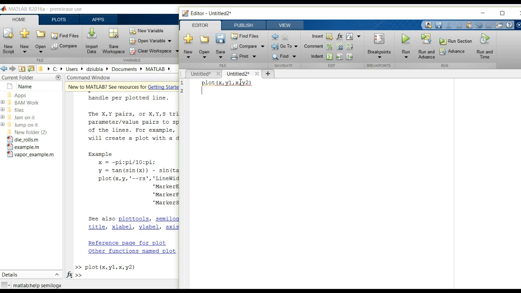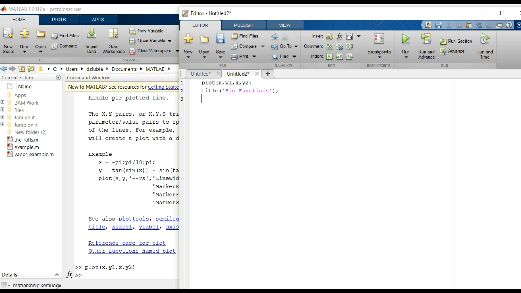Now, what are some of the formatting I could do within this? Well, I can first type in title, and I can give our value a title. In the title function, it's going to edit whatever is the active figure in place. So by creating a new plot, we just created a figure that is our active figure. And so we can call this title, and in this title, I can call this sine functions. The apostrophes before and after specify that this is a text field that we're entering in. So that's one thing we can put in.